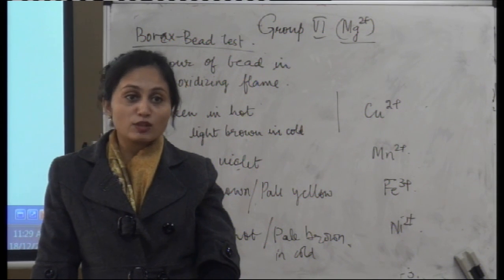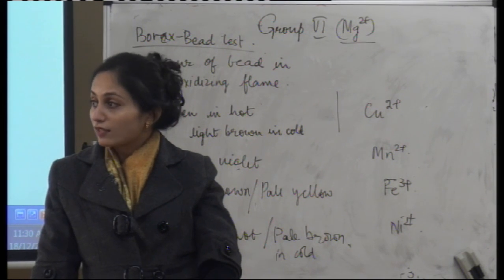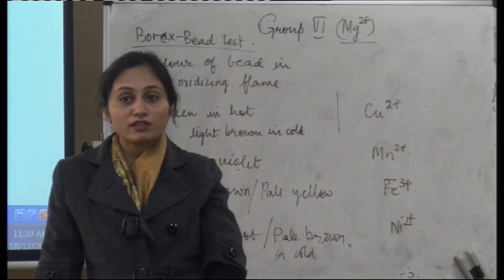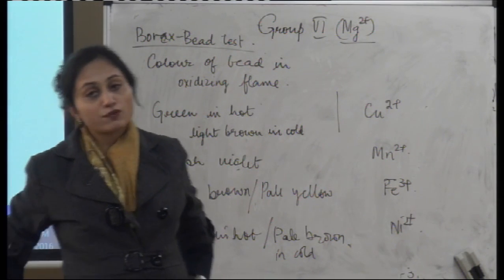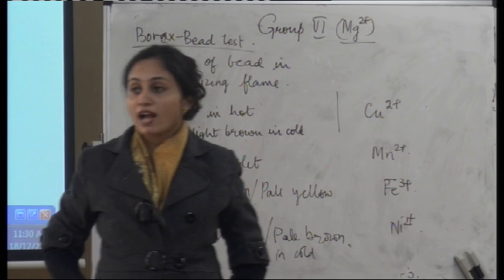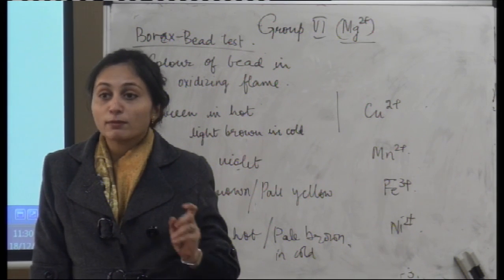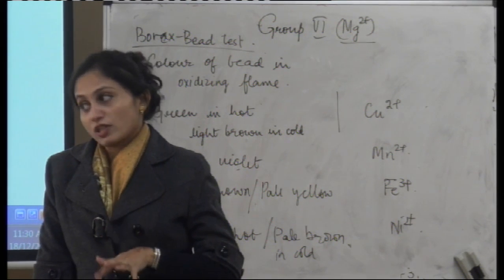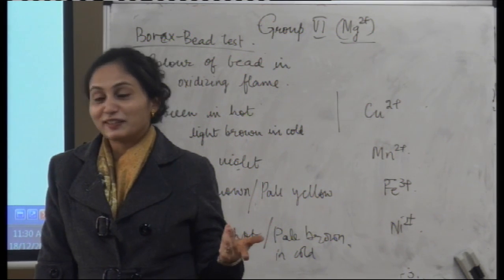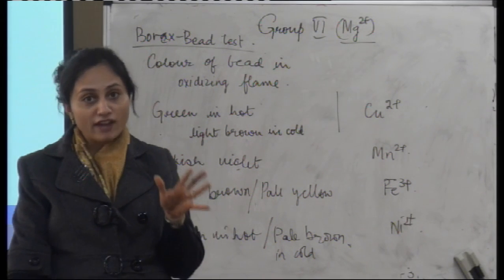Then last but not least we come on to the last group. अगर कुछ नहीं निकला last में ज़रूर निकलेगा. That will be your group 6, in which you will be generally given magnesium, in which you add excess NH4OH along with ammonium hydrogen phosphate, and the color that you obtain will be white. That will be because of magnesium ammonium phosphate, and that will be white in color.